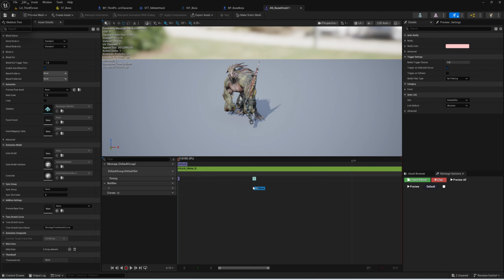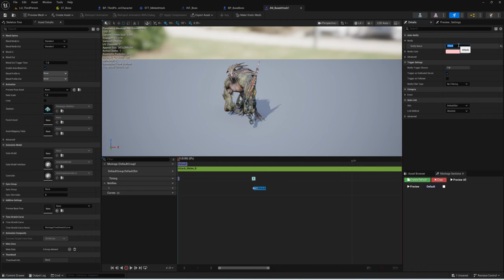And I'm going to go on this notify. Right now it says none. That none, that's just the name of the notify. Simply the name. And we can change this name. Let's just call it attack. We'll change it a little bit later because we actually don't want one specific attack, but two in the montage, and we attack in between the notifies, but for now we'll just go with one.